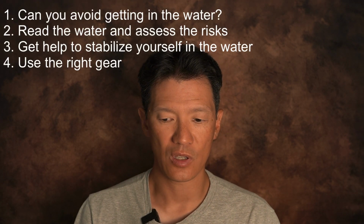The other thing is that you obviously need to have the right gear. You can't go in the water unless you have, for example, knee-high boots or hip waders or chest waders. And so it's important to obviously have the right equipment. One of the things is that if you have waders, there is a danger that if you go too deep, water will go into the waders, and then you can be in a really bad situation. So generally with chest waders, for example, you want a belt on around the waders on the outside that cinches the waders close to you, and that minimizes the possibility of water getting in there.